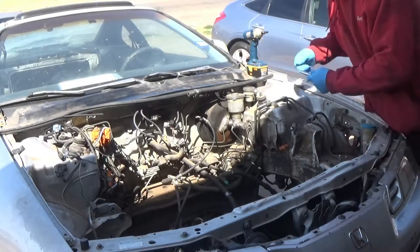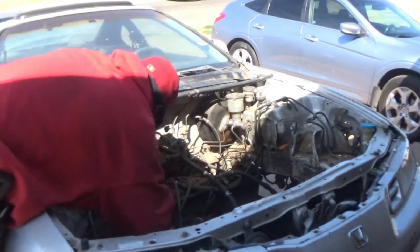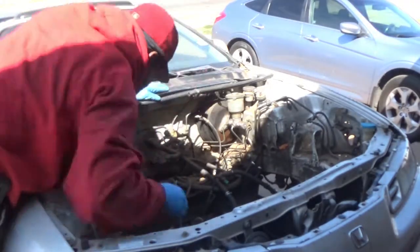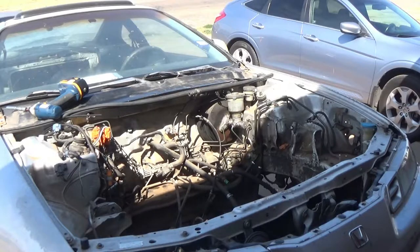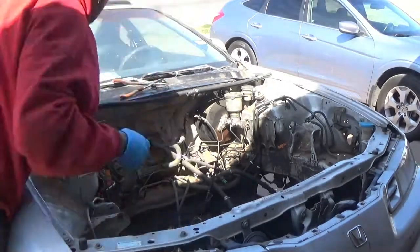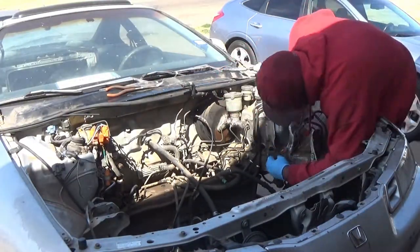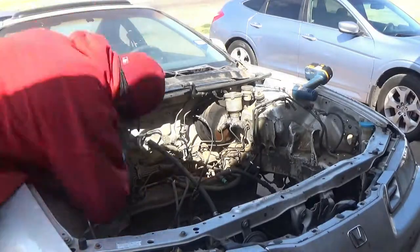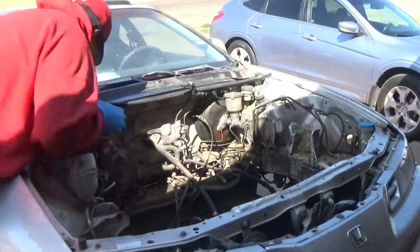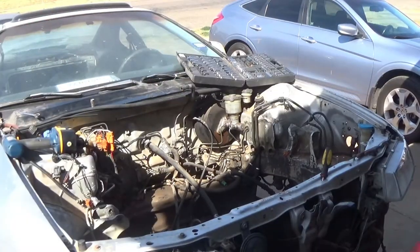Welcome back. I am going to be removing some things in here, so let's get started. Just got the bumper off.